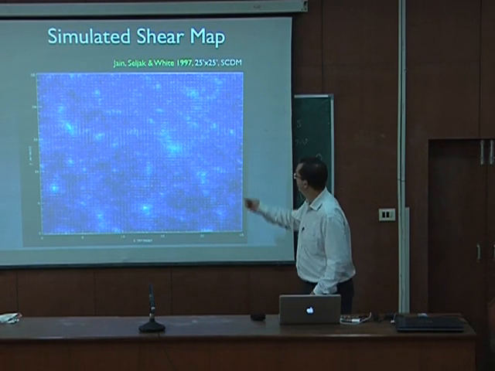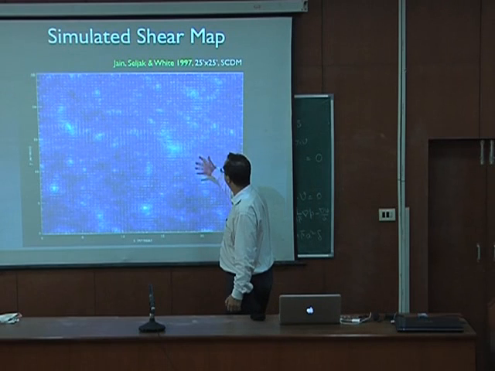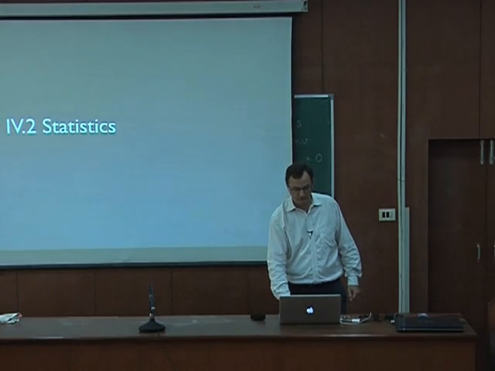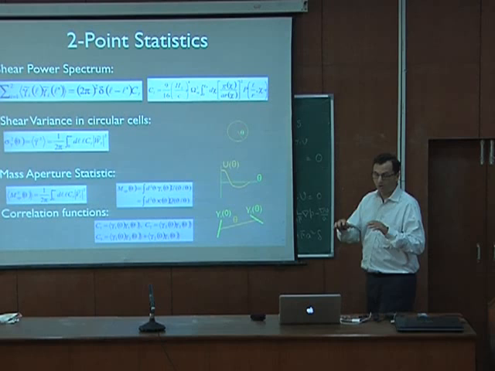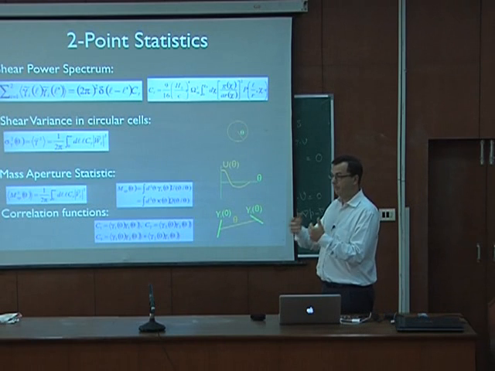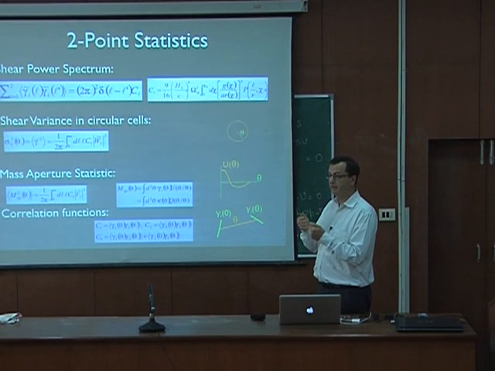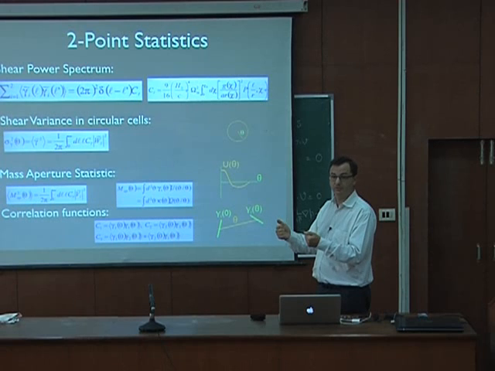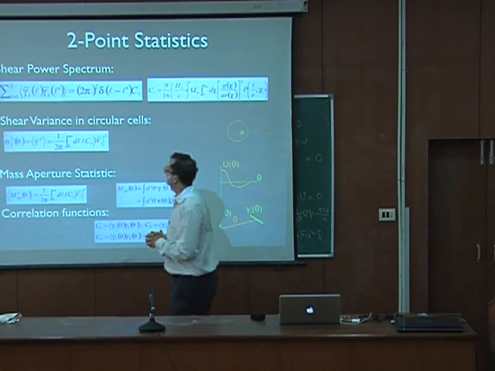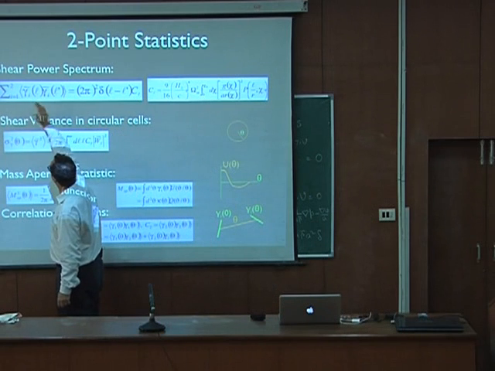Okay, so then we need to find statistical measures that characterize such a shear field. There are several that have been introduced. The lowest order statistics are called 2-point statistics. Okay? They characterize how much clustering, or how much fluctuation there is as a function of scale, by taking products of shears at 2 points. Okay, so an example is given here with the shear power spectrum. In this case, you can imagine taking a Fourier transform. So you have the shear field, which is generally a function of position.